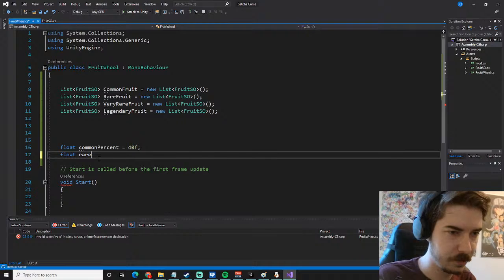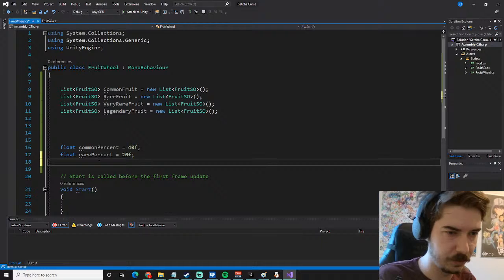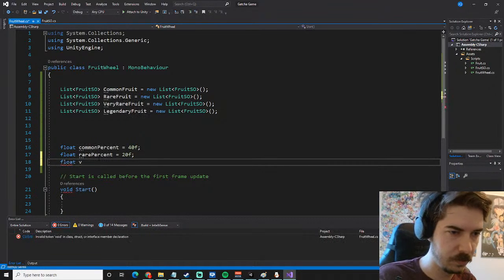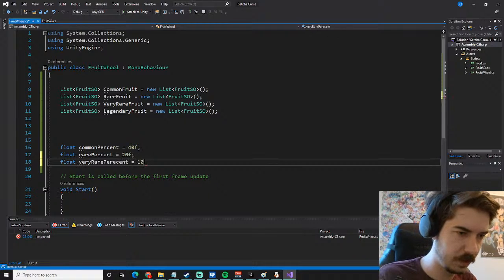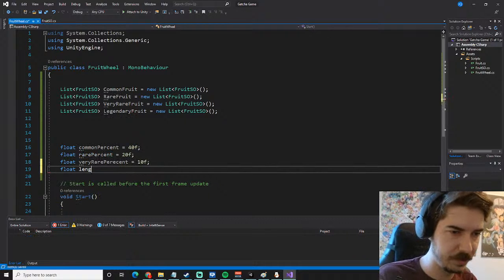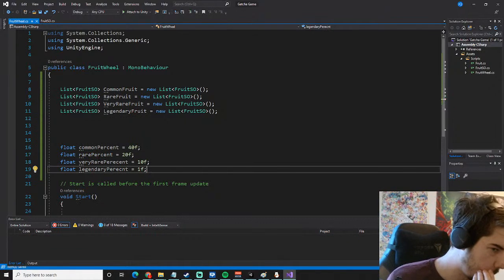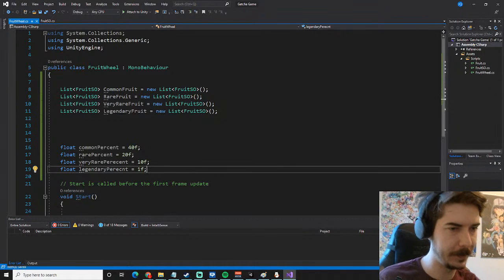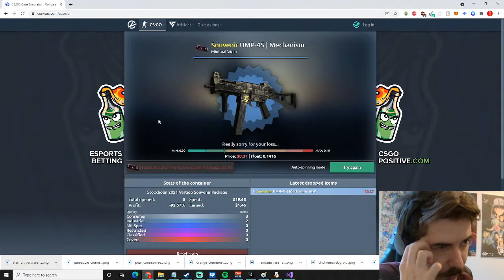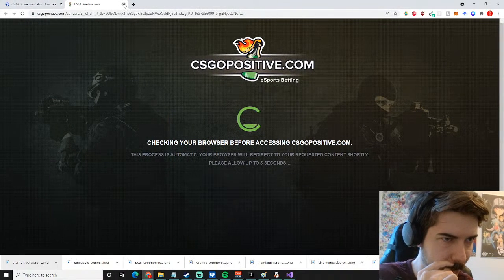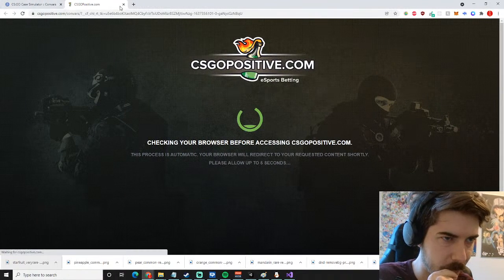Common percent, rare percent, let's do 20 for now. Very rare percent, 10%. Legendary percent is 1. And I think we'll use a CS:GO case as our baseline.